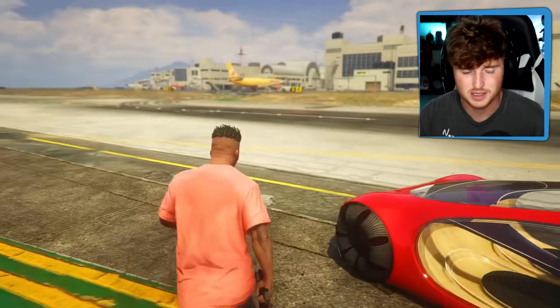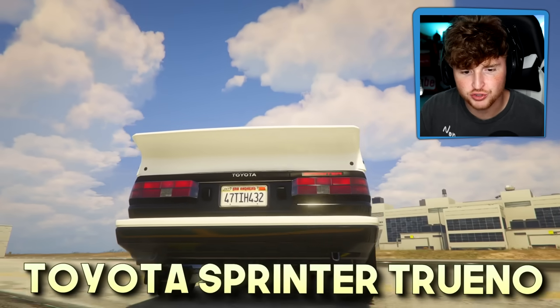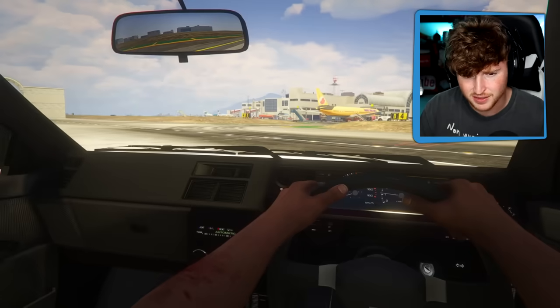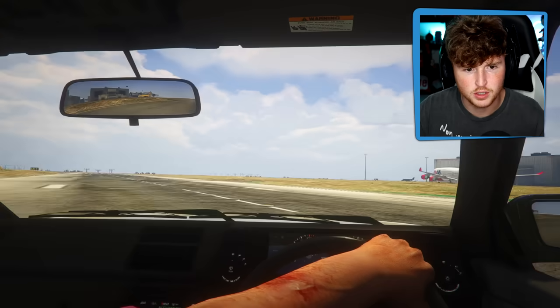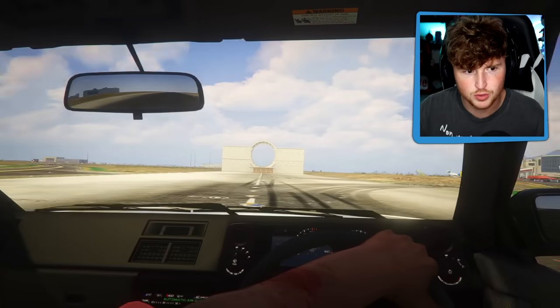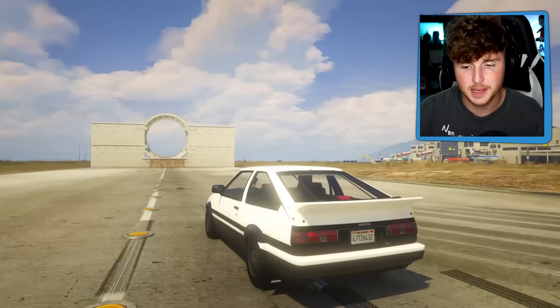It's got a glass door - that's crazy. Next up we have the Toyota Sprinter Trueno. It's a very nice car and I'm actually on the right side of the car, which is interesting. I like it, it's very epic. Wait guys, did they update GTA? The rear view mirror actually shows what is reflecting - that's so cool, I don't think it used to do that. That's an update! Let's upgrade this car - it's pretty sick, but I want cooler.